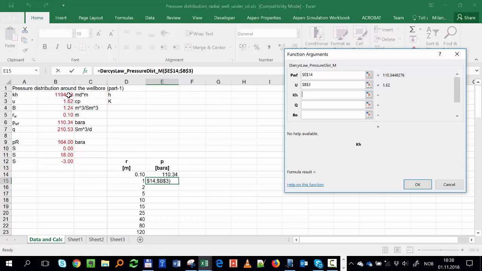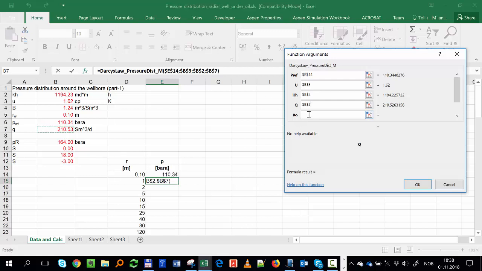KH, I don't get both separately, but I get the product. That's because of well testing. In well testing, I do some tests to measure KH, and I cannot really say what is from H and what is from K, so I put both of them in the same number. KH, I also block it. Q, the rate that I'm flowing from the well, is this 210. It's a very low rate, like 1,000 barrels. And that I have to block also.